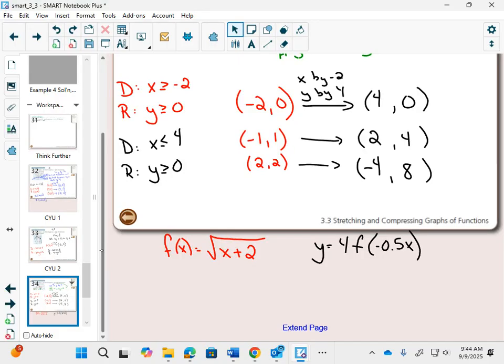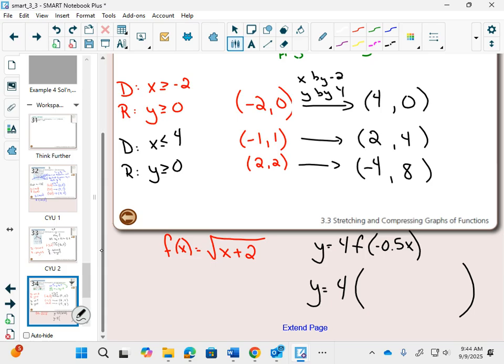Okay? What do each of these things mean? Well, the 4 means you're going to multiply something by 4. So I can start by writing, this is going to be 4 times something. This f of -0.5x. Let's review function notation. If this is f of x, can someone tell me what f of 5 is? We took our x, replaced it with a 5. Can you see that you would then replace that x with 5, and you would get the square root of 7. And we're really, really good with numbers.